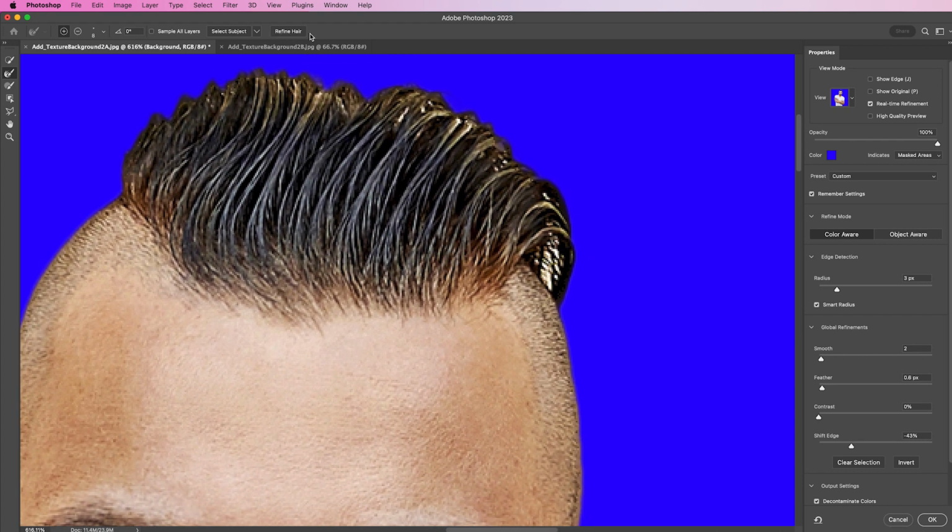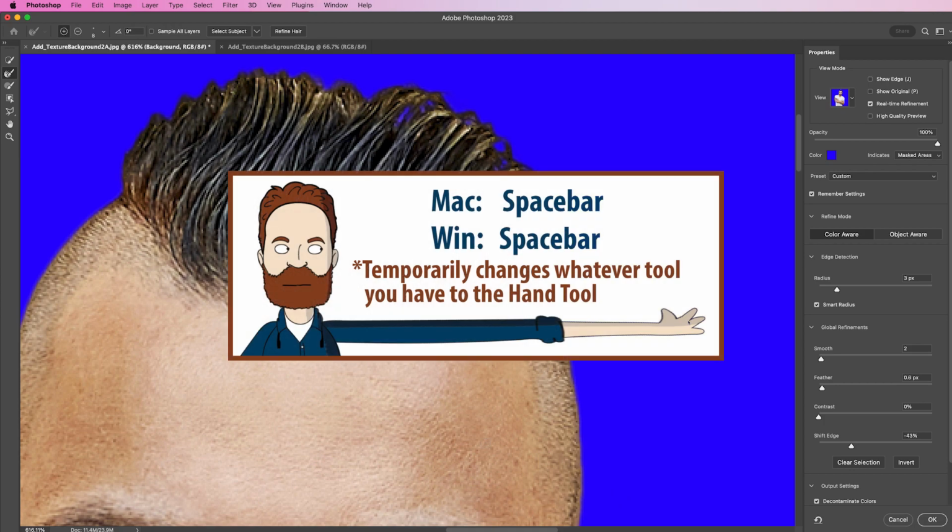This refined hair, I've learned, really tends to work best on lots of flyaway little hairs. But this is already almost a helmet head kind of shape, and I know it's not going to do a great job from experience. So I'm just going to go ahead and use the Refine Edge brush tool that's already been pre-selected, and I'm just going to brush over that white area. Photoshop will figure out what's the white and what's the hair. See that? See how it's kind of refiguring each time? Anywhere I see where there's white background peeking through, I'm just trying to grab that.